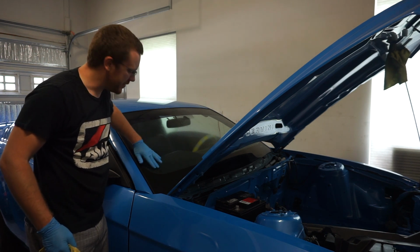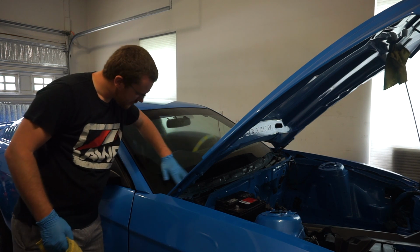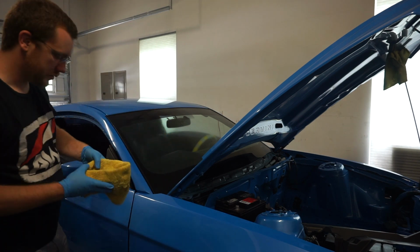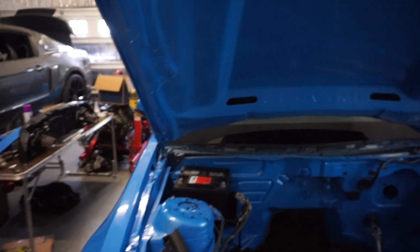Not how glass would sound. That's what you get for having it sit for so long. Luckily, most of the stuff's a pretty easy fix with a good detail. All right, windshield's all clean.